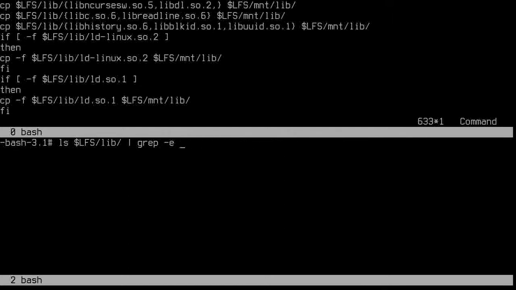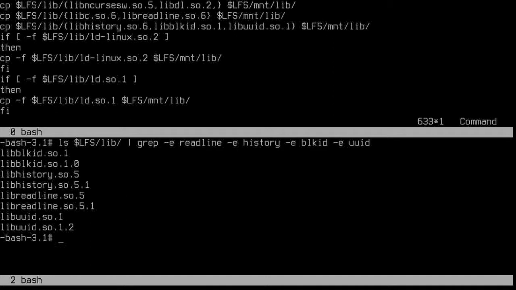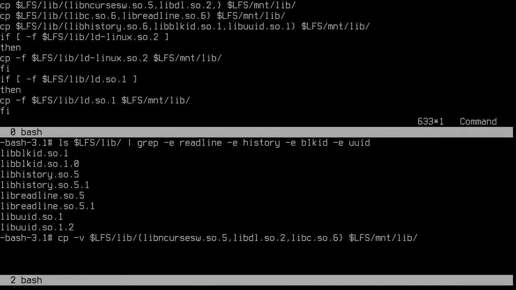Now I need to copy out readline, and I'm going to check what history version I got, and I need blkid and uuid. I did 4, I think. 1, 2, 3. Okay. On the second line here it says readline. My readline version is so.5.